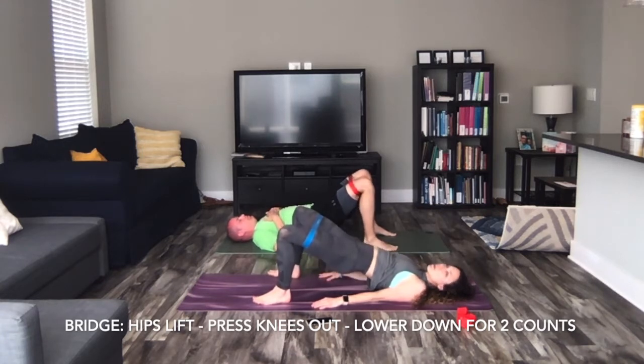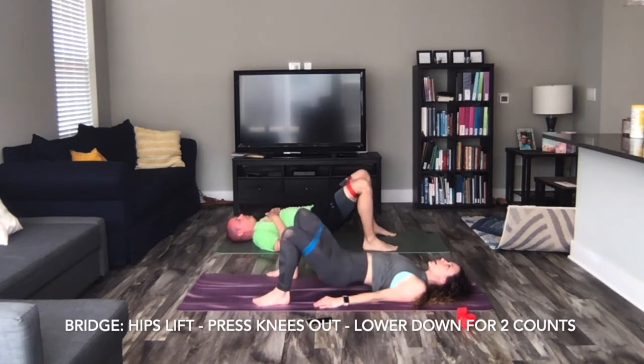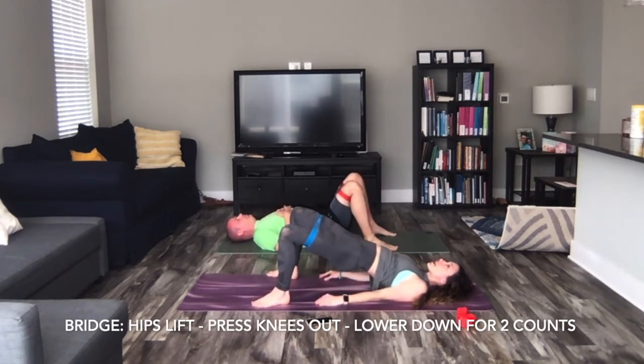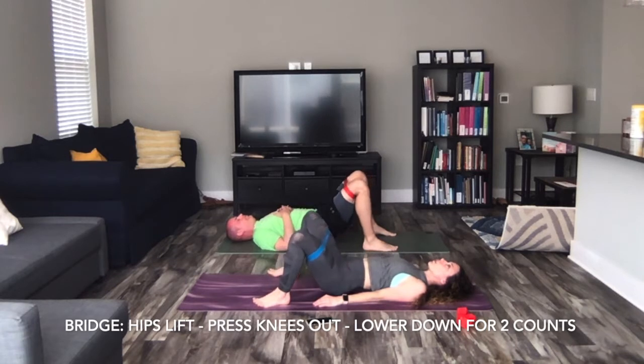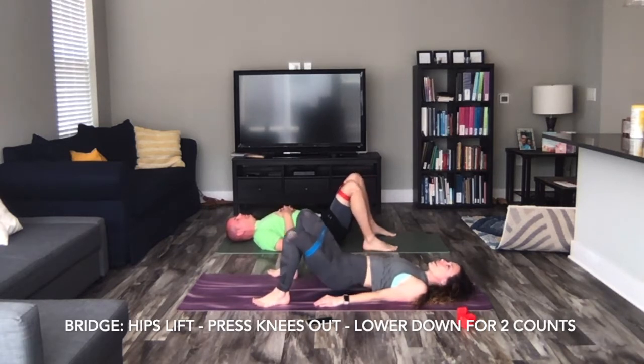So the tempo that we're moving at is a guideline. It's not an ultimatum. I want you to think that little press out is tiny. So press to the heels, tiny press out, slow lower down. Lift, press, slow, lower down, good. Lift, press, slow, lower.